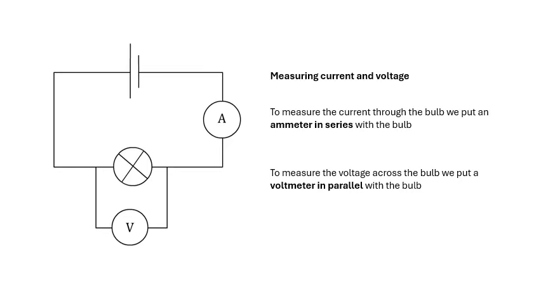And that means that it's in series. It's a bit like a soap opera, EastEnders. There's that episode, then that episode, then that episode, one after the other, after the other, forever. To measure the voltage across the bulb, or the potential difference across the bulb, we put a voltmeter in parallel with the bulb. We can measure the voltage across the power supply by putting a voltmeter across the power supply. Voltmeters in parallel, ammeters in series.